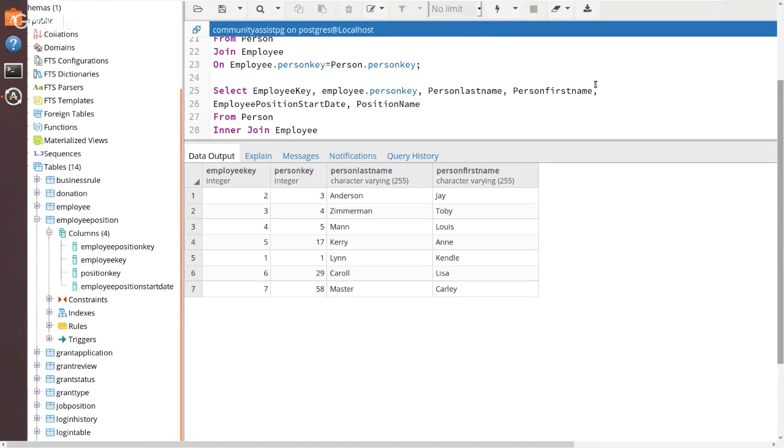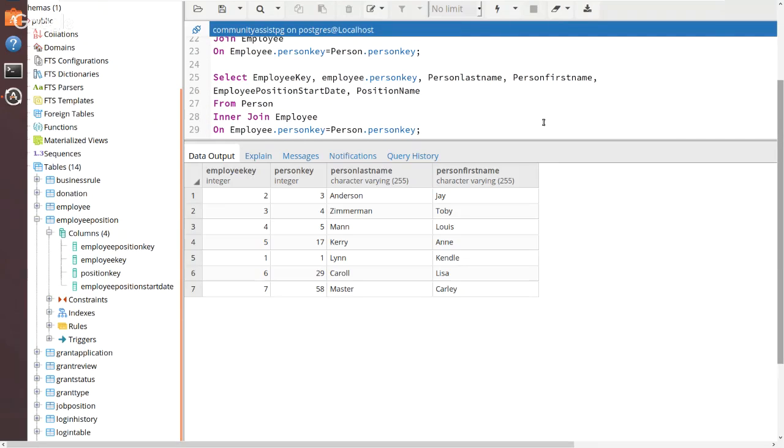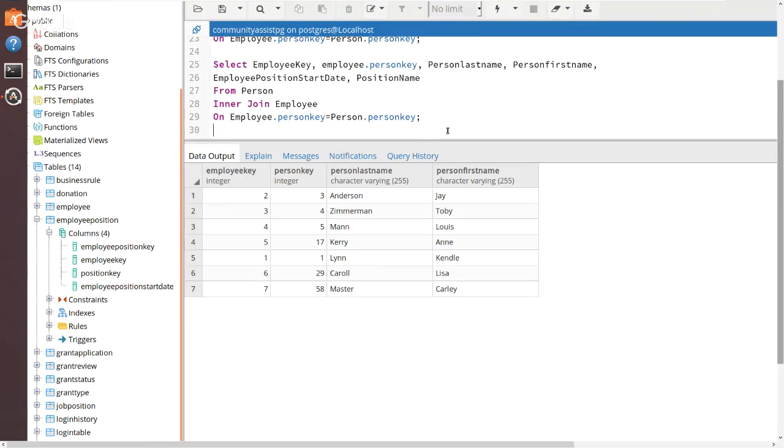That means we need to add a couple of different tables. So we've got the inner join with employee, which is fine. And I'm going to do another inner join. You can just keep adding inner joins. So I'm going to add inner join to employee position.